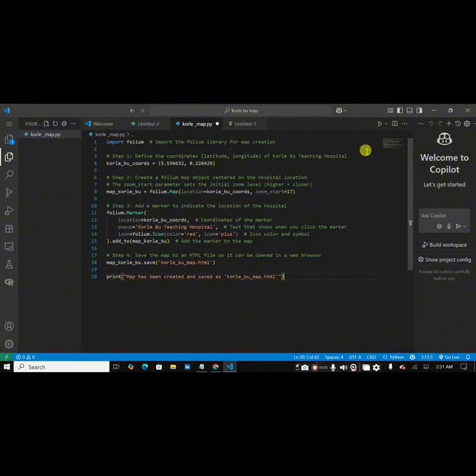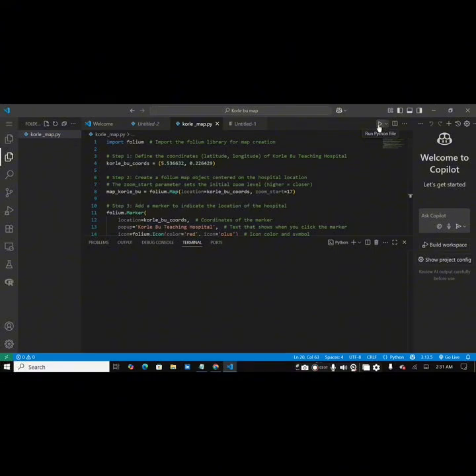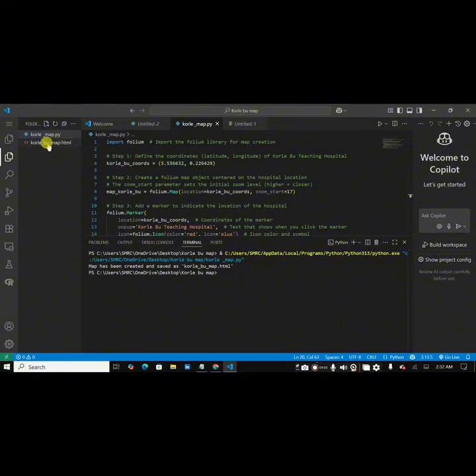So this is the code. We'll run it on the terminal to see what happens. Let's wait for Python to process it. Okay, you can see our Korle Bu map.html is created here.